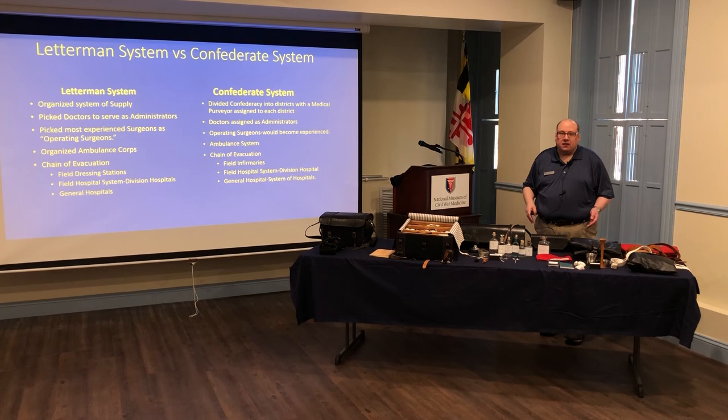Look at the number of wounded that Lee had, how many people he took across the Potomac. And then look at the Overland campaign and see how many people he has for the start of the Overland campaign. Much of the people that come back, as far as in the ranks, were people that were wounded at Gettysburg. So this system was, despite its problems, definitely a very effective system. And it starts right here, the first point of contact with the field infirmary.